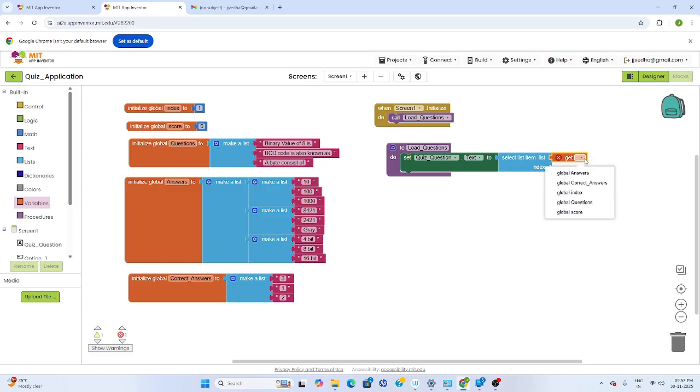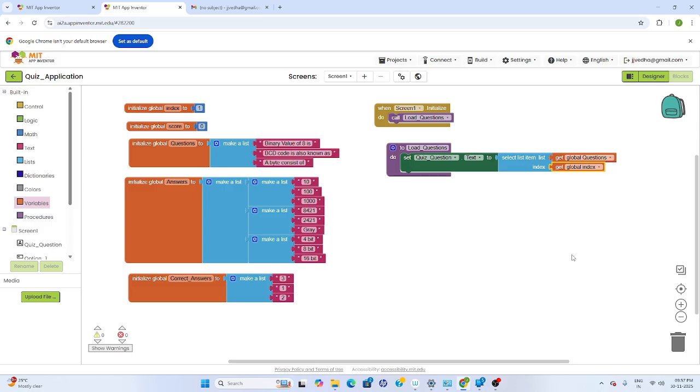So here inside this block, I have to choose the list which I have to use. What is the list? So these are all the list of all the variables what you have created now. This answer, correct answer, questions, index, score, all these variables what you created is coming here. It's popping out here and you have to take the global questions. Because we are going to display the question first followed by the options. So here next is index. Indexes again I'll duplicate this get method. In that I will call the index. So this is the first thing.